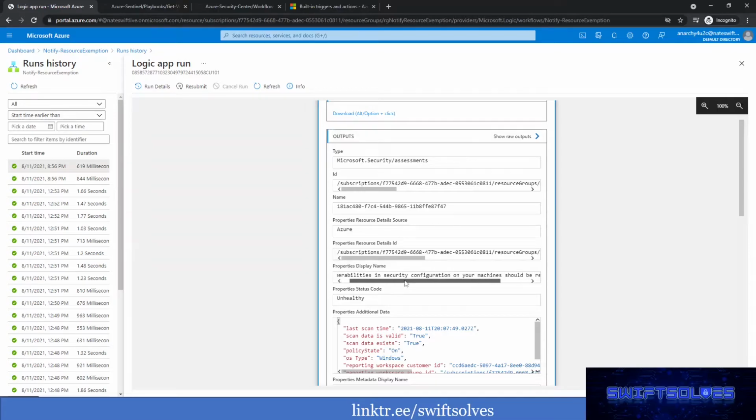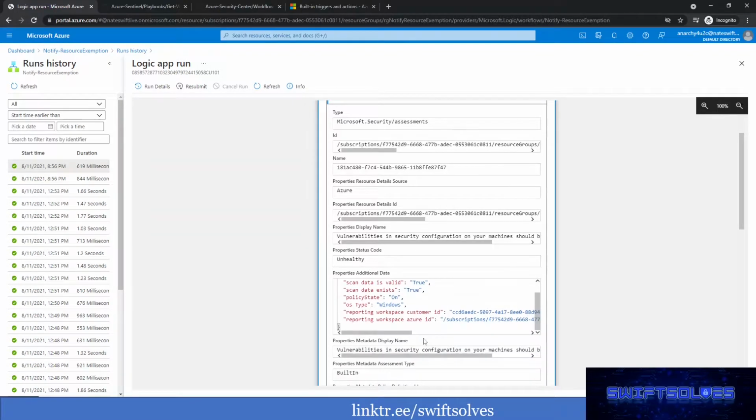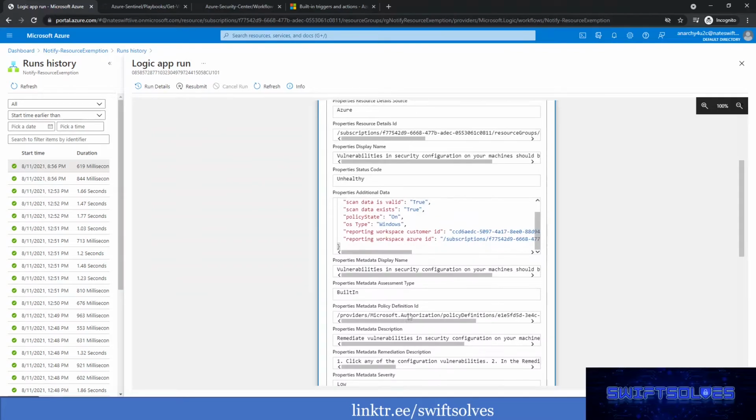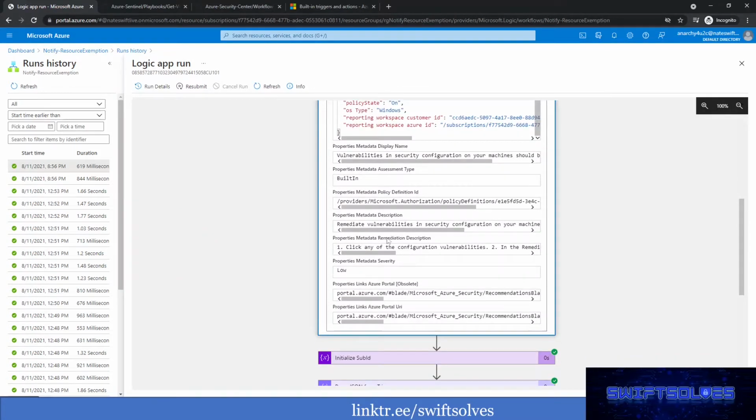Particularly, it was vulnerabilities in the security configuration on my virtual machine should be remediated. I get some additional nice properties with that and some other information about how to remediate, a link directly to that security recommendation as well, specific to that virtual machine.